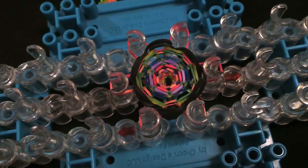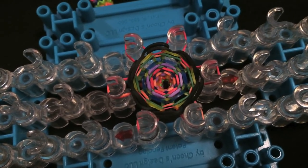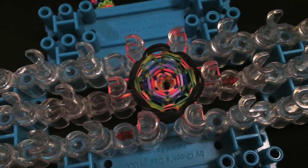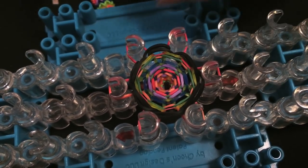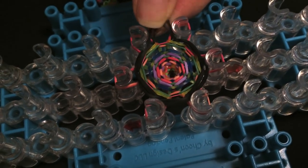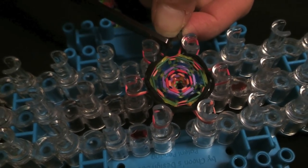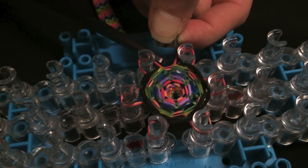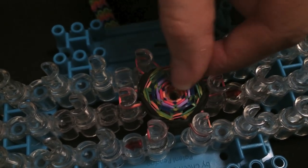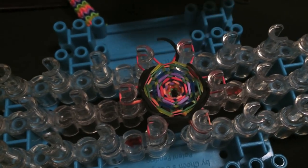Okay, so the next step, you're gonna grab a pair of scissors, and don't get nervous, but you're actually gonna cut, for me, the black bands, the starter bands, because at this point, they are completely useless. So you're gonna go around, you're gonna just pull, like I'm gonna clip these two black bands right here, just like this. You're making me nervous. Okay, so, and just gonna cut that and then just keep cutting.